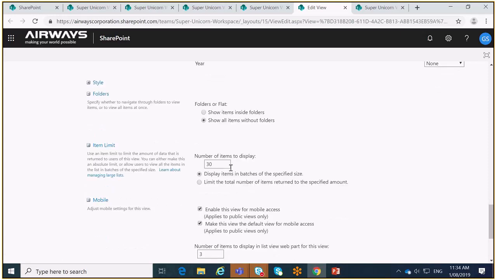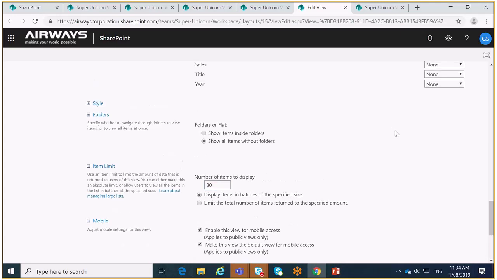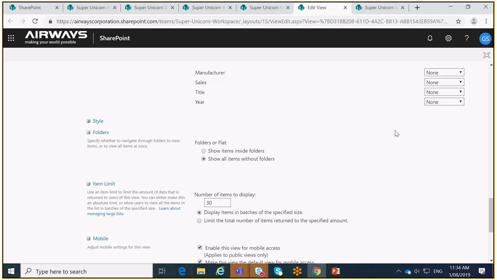The item limit is used to specify the items that you see on your page. So your page will start having pagination after that item limit is met. So if you have 120 items, you'll have actually 4 pages, and you have to go through the pages one by one. With Office 365, pagination was a thing back in SharePoint 2010, SharePoint 2013. But nowadays, how pagination works is it's going to render only the first 30 rows, and then as you scroll down, it will bring the other records in the next run. That's how it works.